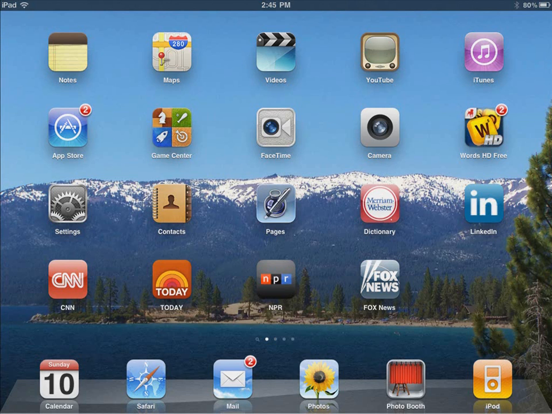These are those little red circles that appear on the edge of an icon. If you look on the left side there, my App Store has a number 2 next to it. That means that app is notifying me that I have 2 updates that probably need to be applied to different apps that I have. On the right hand side you can see I've got Words Free. That's a crossword game that I play, and I have a 2 there, so it's notifying me that I have 2 turns or 2 messages inside that app. And down at the bottom you can see my mail icon also has the number 2. We like 2 here, so I've got 2 unread emails in my inbox. Kind of a small miracle there, isn't it?